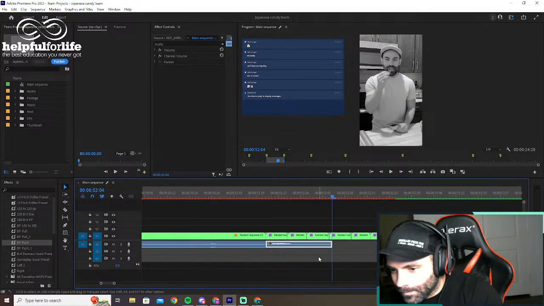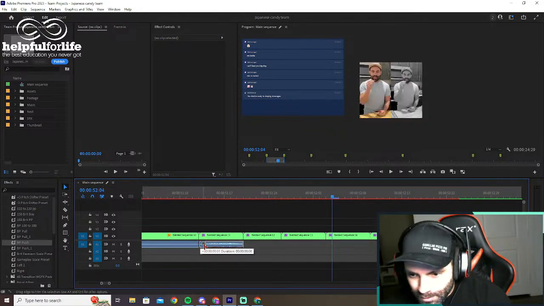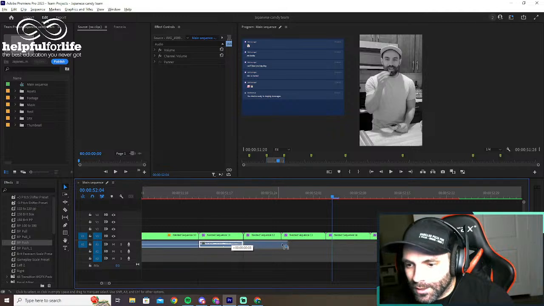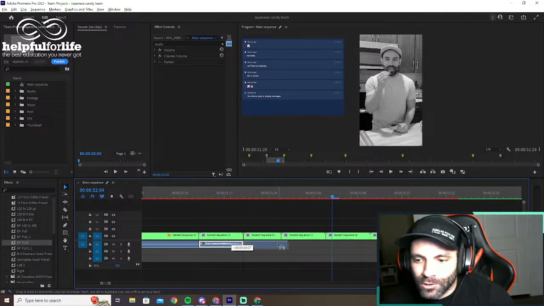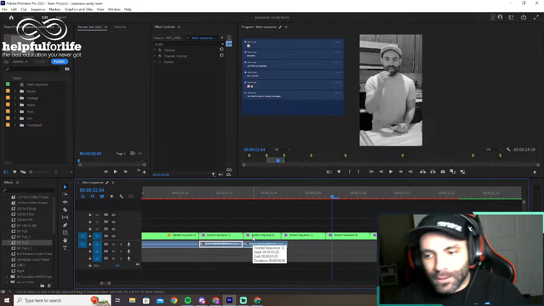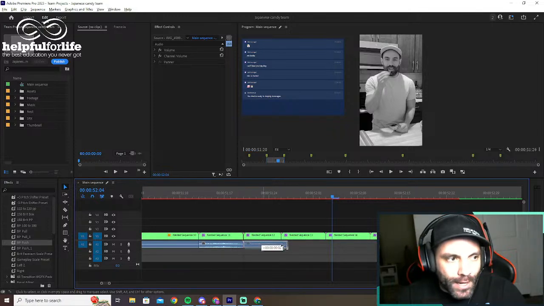Okay, so now we have this. And then we'll kind of do that. And now we can just alt drag click. I was talking about that earlier, but I think I was muted. If you want to duplicate any section you have highlighted, you can click it so you see how this box is highlighted. Hold down alt and then drag.